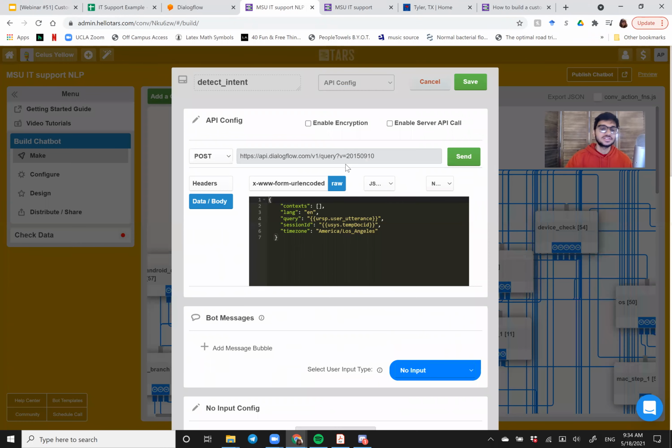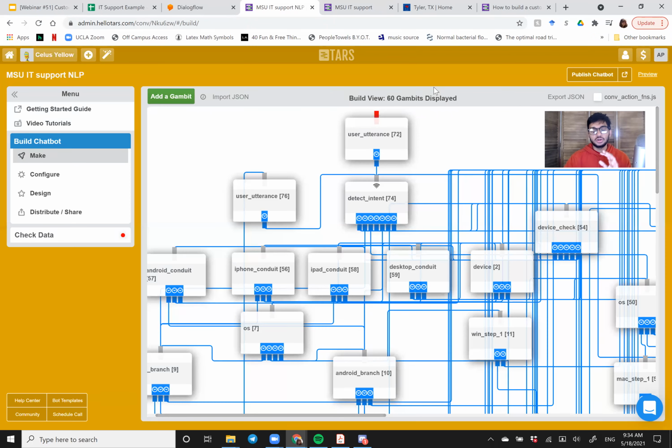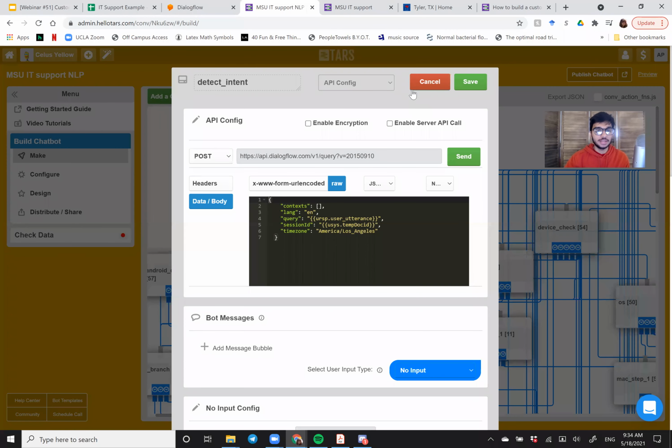This is a moderately technical process. You just need to put the right URL over here, the right details. I can't really show you what our authentication details are because then we'd have to get those changed. But when we're sending out this recording, we'll add a help doc to walk you through that process rather than reinventing the wheel, because we do have a help doc with a video that actually explains that. So what you do is you link it up through a regular API config.